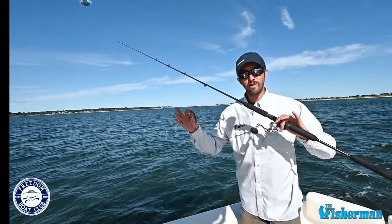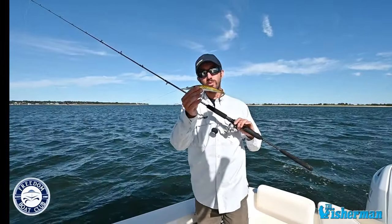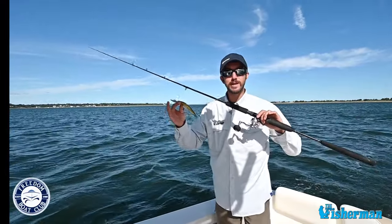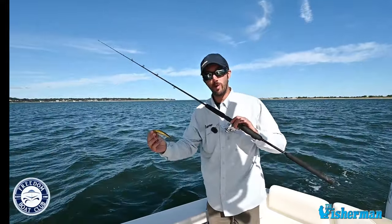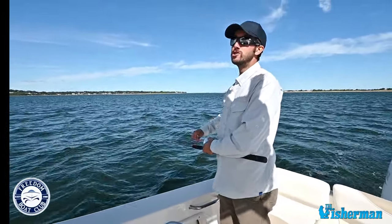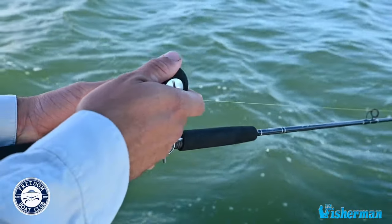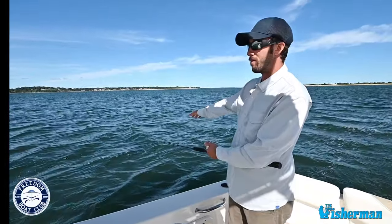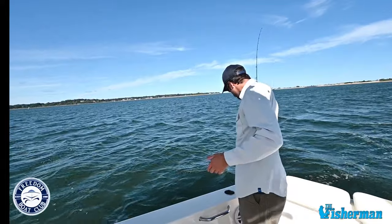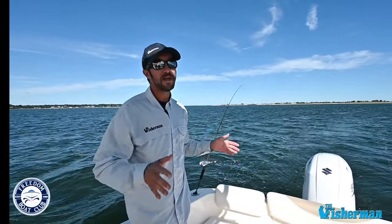One excellent way to cover a lot of ground and be productive going for striped bass and bluefish is trolling. This is a lip swimmer — it goes down about 20 feet or so, depending on your speed. Trolling speed is just about in gear, maybe a little bit faster. You can speed it up or slow it down; that's going to raise and lower the lure. The faster you go, the lower it goes; the slower you go, the higher it goes. Deploy the lure about 150 to 175 feet behind the boat. Once you get to about that spot, engage your reel and you're going to feel that lure working on the tip of your rod. A lot of people put the rods in the rod holders, and when you see the rod double over, that means a fish just hit your lure. You're going to cover a lot of ground and catch fish using this method.